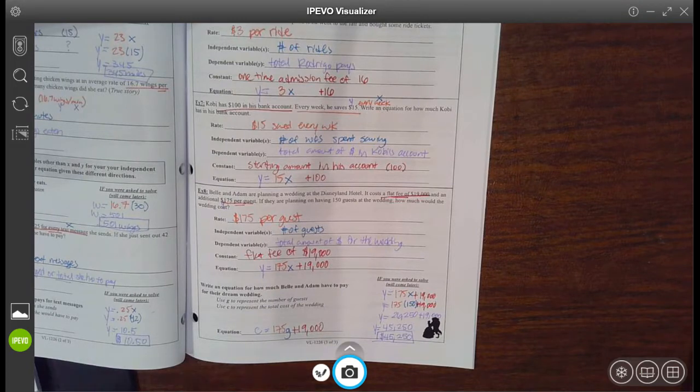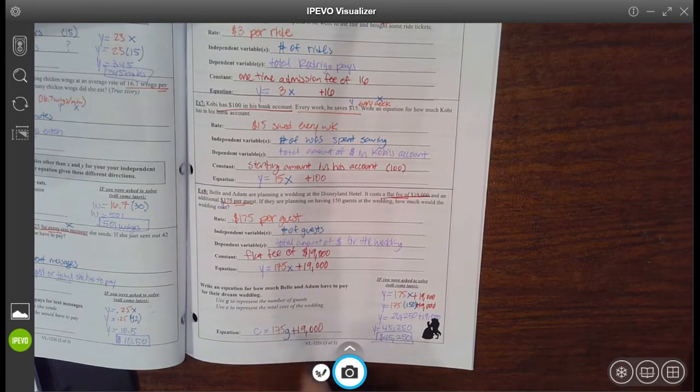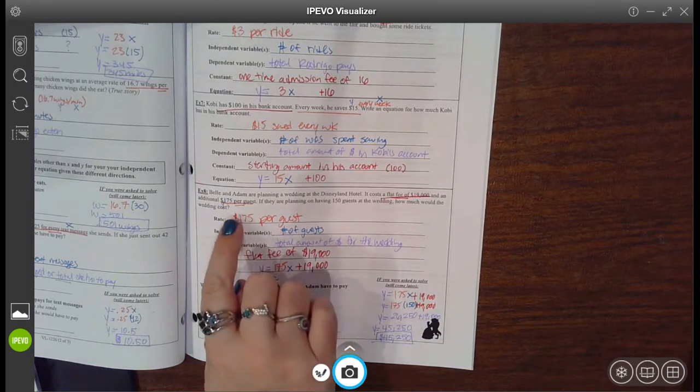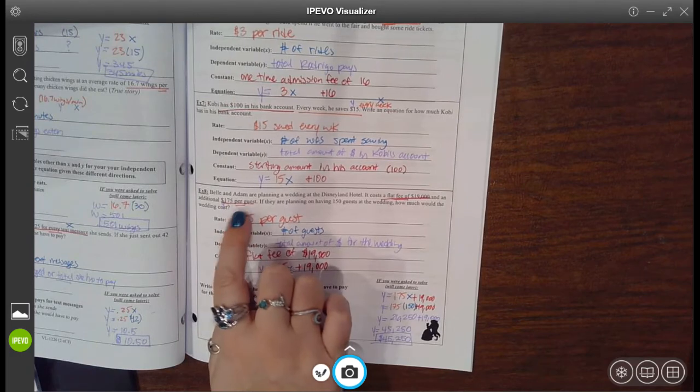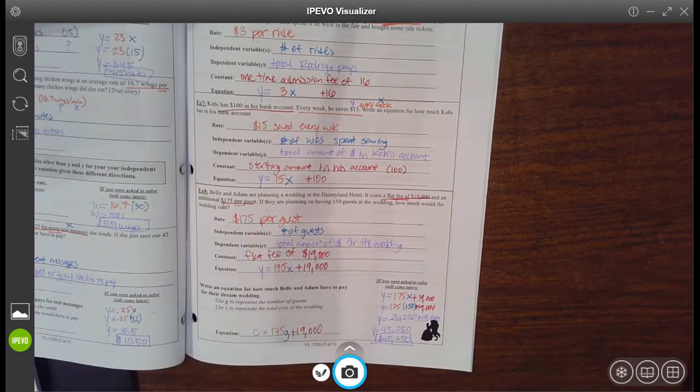Sometimes it's also helpful to write something that makes sense to you and then identify the independent and dependent variable that way. So that like, okay, it's this times the number of guests, so I'm going to plug in 150 for that. If you find yourself getting stuck because y and x don't really mean that much to you. Okay. But at the same time, remember, you can always use that y per x or y every x or y each x trick. Okay. Hopefully this has gotten you quite a bit more comfortable at writing equations from stories. You've got this.